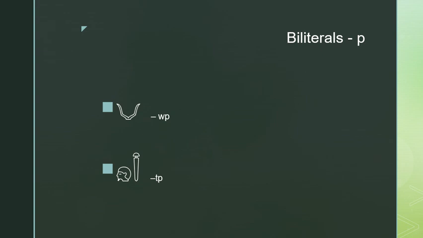Then finally, two biliterals in P. Hoch only lists one of these, but I thought the other was important to include. Wep is ox horns, of like longhorn cattle. It means open, and gate as a noun. Open as a verb, or perhaps as an adjective. And then tep. Tep is very commonly the head. And usually it means like chief or most important or in charge, although it also does literally mean head. And note that that's a side view of a head. The front view of a head is a different word that also comes up rather commonly.